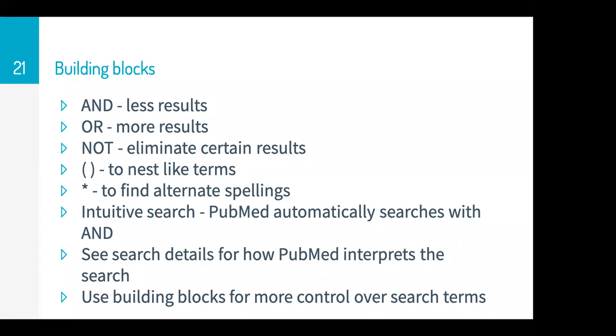So not quotation marks. I was using that in some other system. So the quotation marks would tell PubMed, if I searched electronic nicotine delivery system with no quotation marks, it's going to automatically go electronic and nicotine and delivery and system.